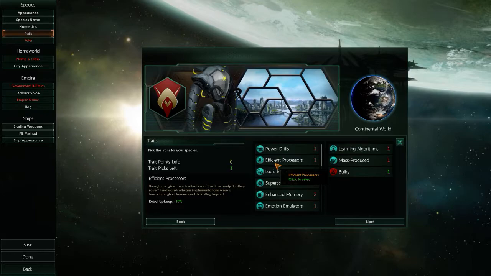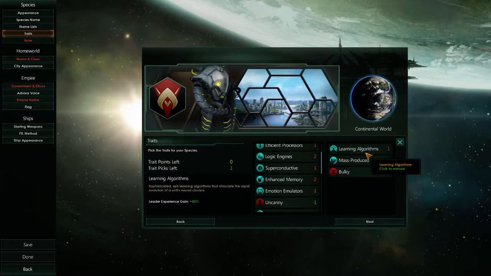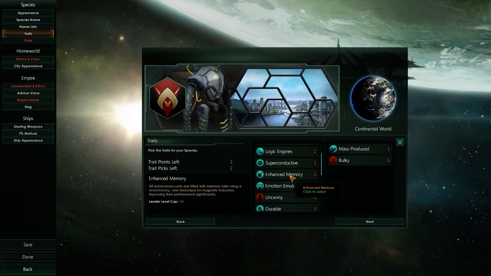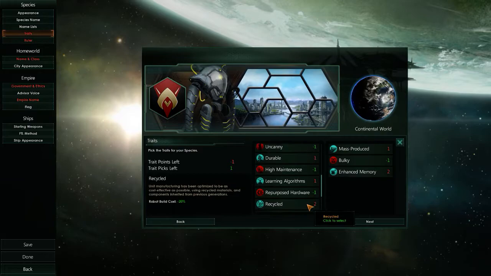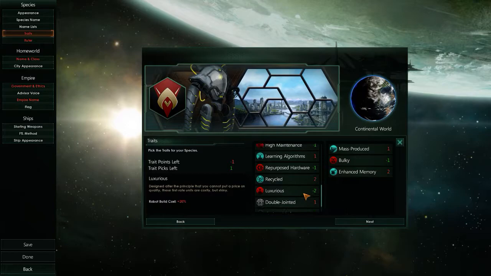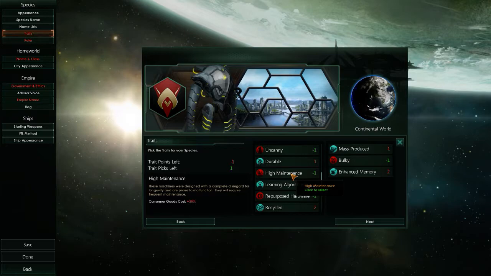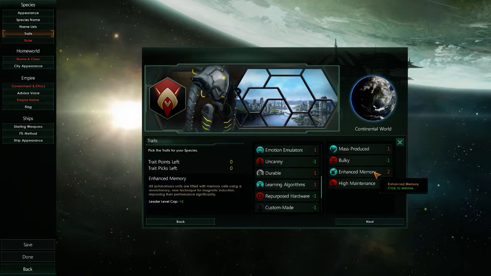Increase that resettlement cost. And let's take a look here. We only have one trait left. So I think learning algorithms, that's going to increase our leader experience gain. Oh, no. It's not what I wanted at all. Enhanced memory. That's going to increase my leader level cap, which is what I wanted. So I'm going to have to take another negative. We're going to put that negative on high maintenance. It's going to cost us some extra consumer goods to maintain our robot. So we got mass produced, bulky, enhanced memory, and high maintenance cost.